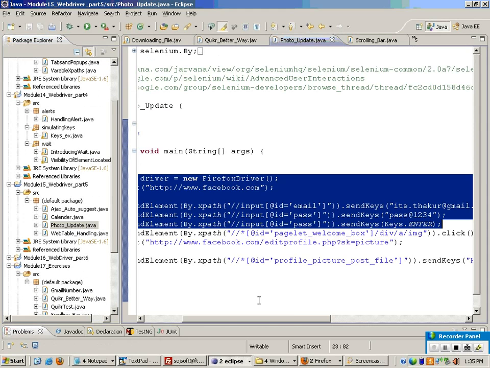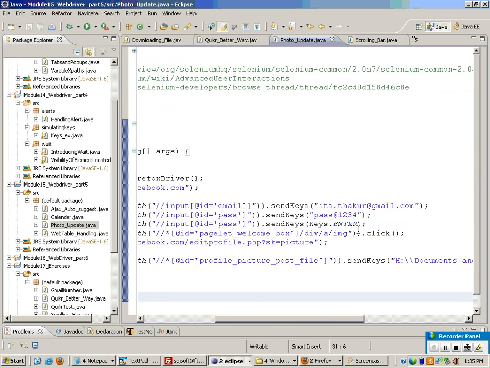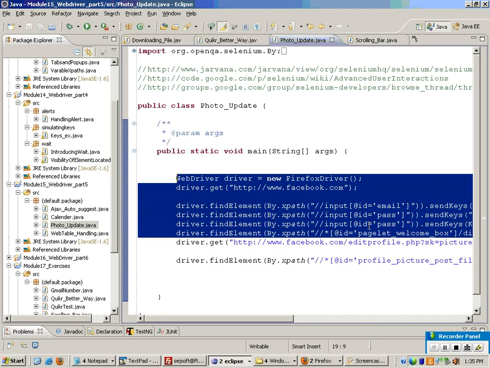This is the one. So I'll copy the code of logging into the Facebook account and clicking on my image from this. I won't waste time.